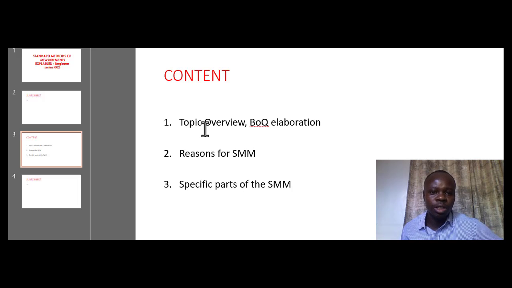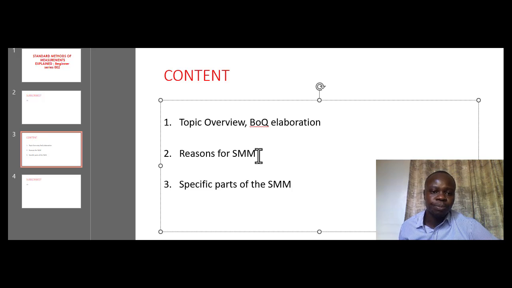Well, now we've talked about the overview. I've given you the reason why we need to learn our standard methods, we need to internalize and understand properly what we are doing in this session. Now, just to emphasize why we are going to rely on these standard methods of measurements.